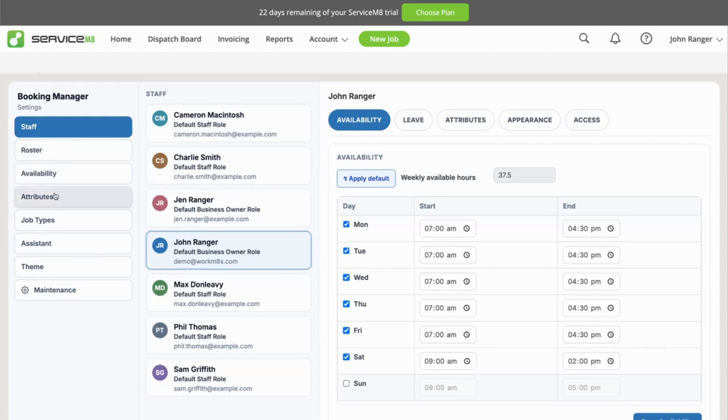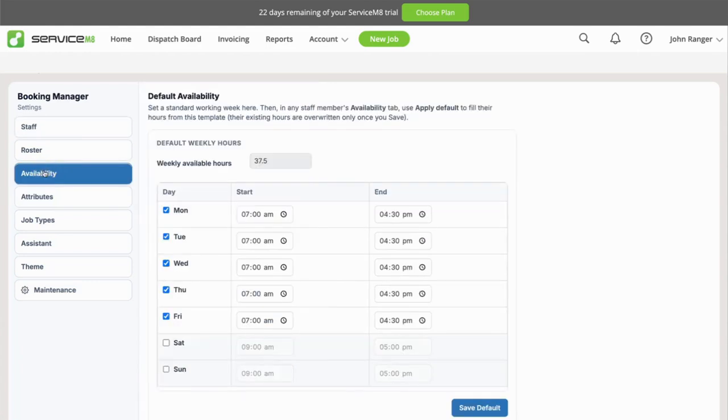So the first thing you want to do is actually availability. You want to click on this. You want to go and set this up first, availability. And availability are your normal working hours for the business. So in this case, our business, Workmate Services, our test company, it starts at 7 a.m. in the morning. Staff finish at 4:30 p.m. Monday through Friday. We don't work weekends. So we can see that that's the normal hours of work that our business operations are going to be set up for.